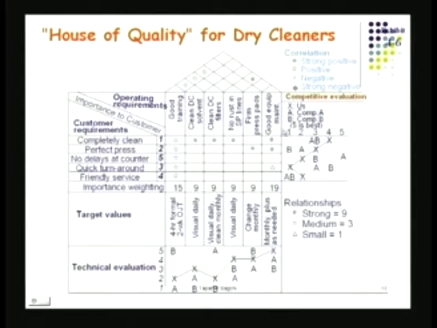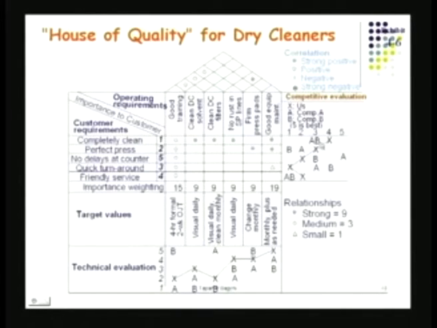And for this I may have to do some spying, or I may have to actually give them some dirty clothes and see how clean those shirts come out, how good is their press and so on. And I do that and I rank A and B, both businesses, on this scale of 1 to 5. Having done that, I've got to set my own target. I've got a profile now for A and also for B.